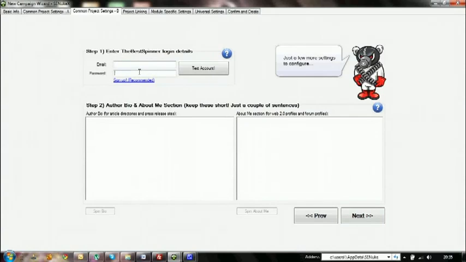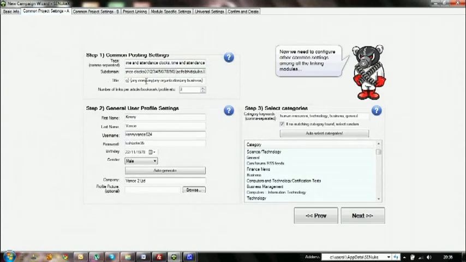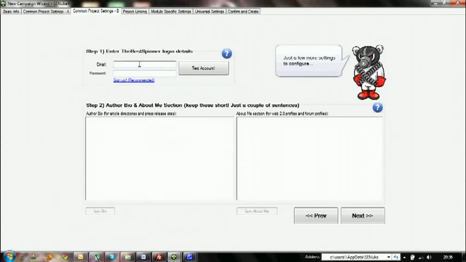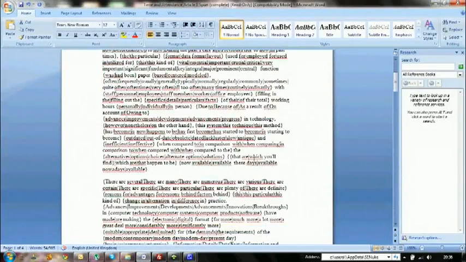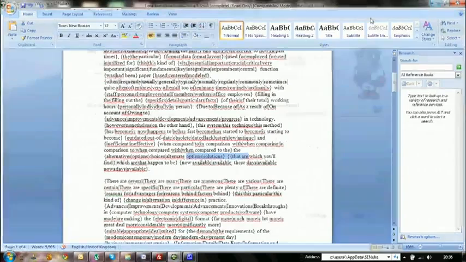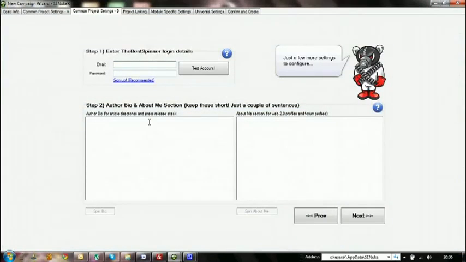Right, now enter the Best Spinner login details. This tool will allow you to produce those spin tags that I showed earlier. So all these things in the brackets and the parentheses, that is called spin tags. And the Best Spinner makes it a damn sight easier for you to produce that yourself. I pay a professional writer to do all this sort of stuff for me, so I don't use the Best Spinner. However, if I didn't have this, then I do have an account with the Best Spinner, but I don't use it because of that reason there.